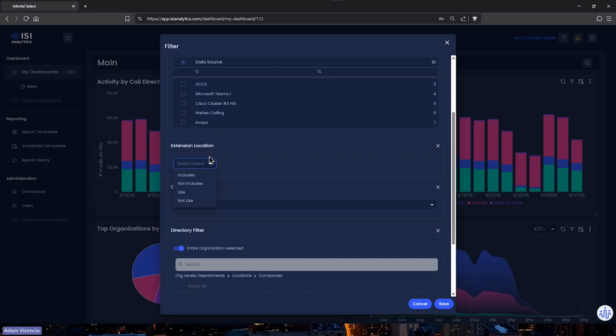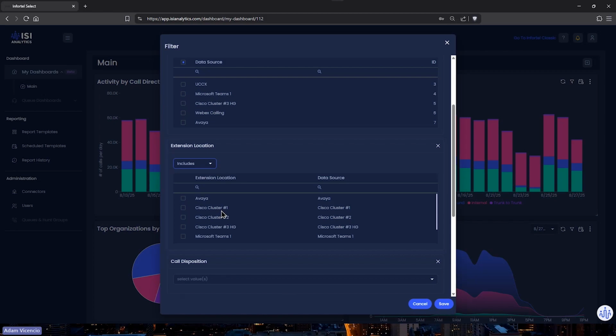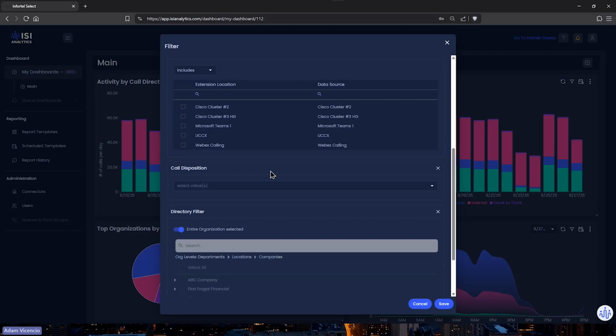Extension location. Yeah, this one's a unique one, and it only depends on if your system is using any kind of extension locations. If it's not, this likely is not going to be one that you'll use. But like I said, if you're a site that heavily uses extension location and has configured and set these up, then you can come in here and say, I want to look at a specific data source on a specific extension location list, and then select that, and that's what the widget will show you. Since we are not, let's go ahead and move forward. They always will have defaults in there if they are not configured manually.